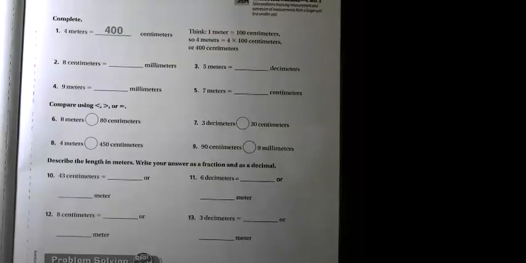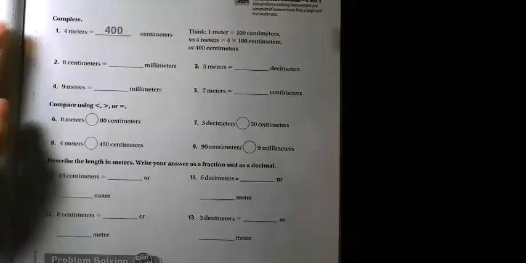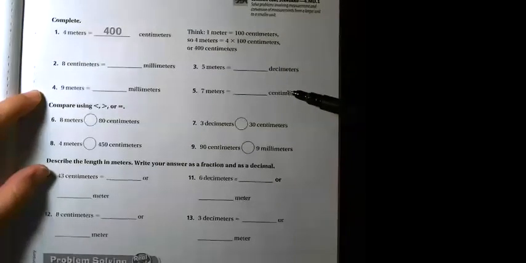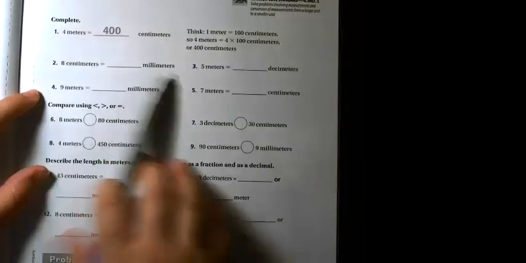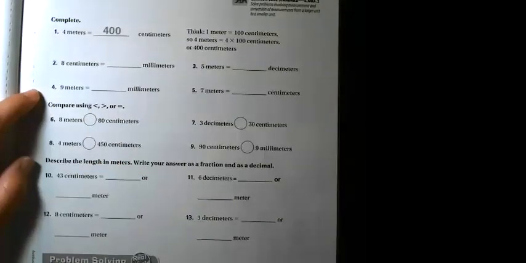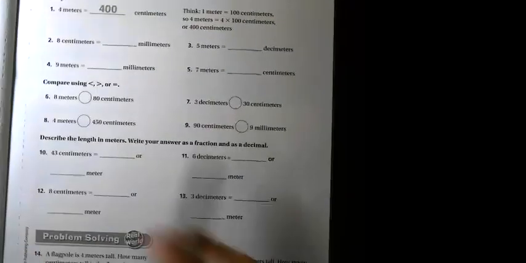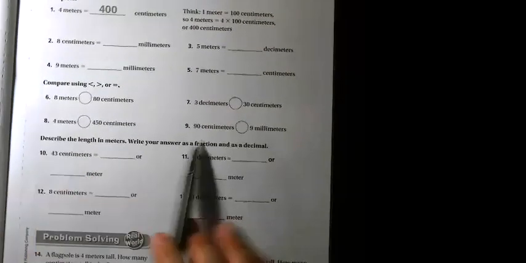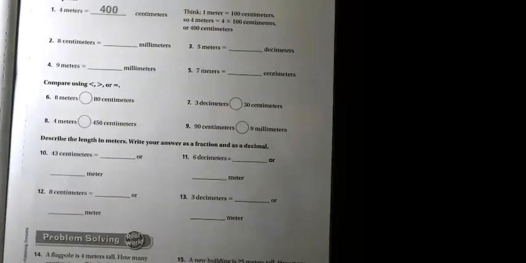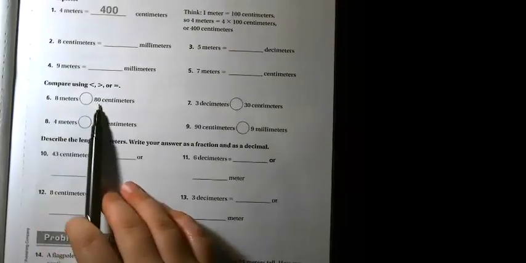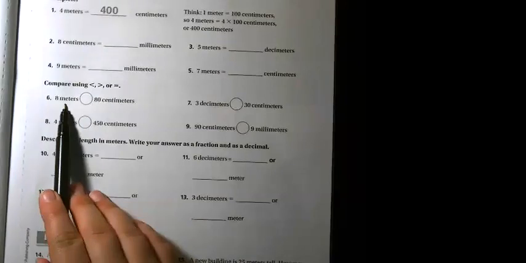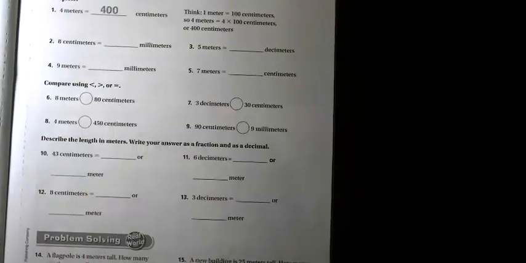All right, so for your top ones, you're just completing the statement. Make it true. So how many millimeters are in 8 centimeters? How many decimeters are inside meters, and so on and so forth. Your second section, you have to compare. Remember, you're going to change the bigger unit of measurement into the smaller. So when I'm looking at 8 meters or 80 centimeters, I'm going to change my meters into centimeters. And how to do that is figuring out how many centimeters are in a meter and multiplying by that.